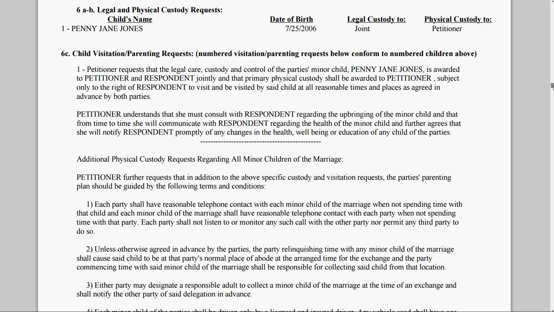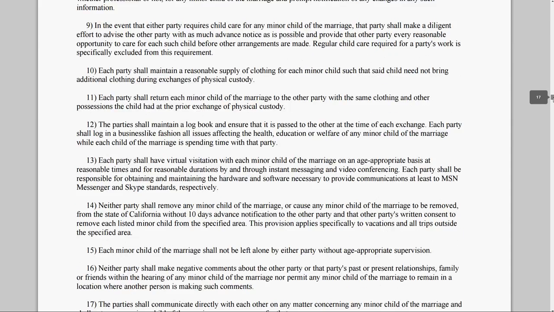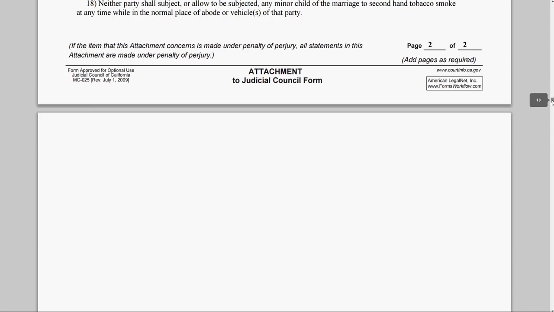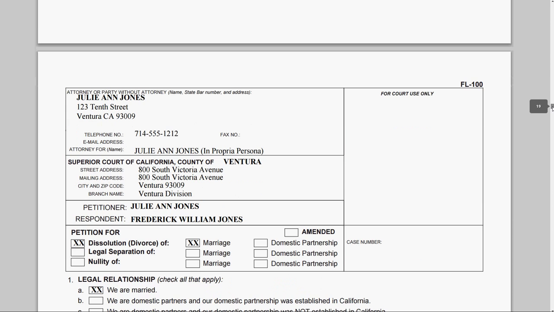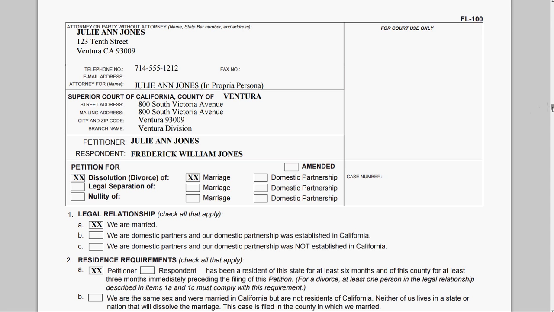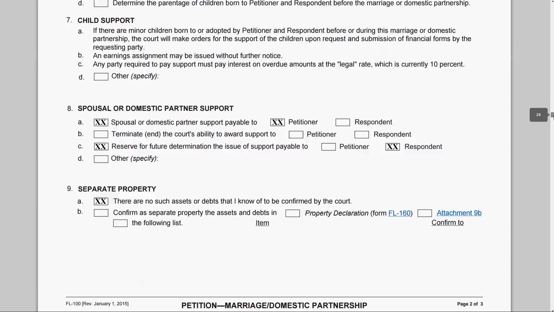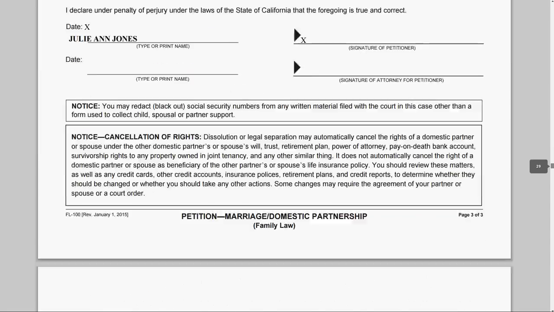The NetDivorce application is extremely powerful and feature-packed. If you have children in the marriage, you can build any visitation and or parenting plan you can possibly think of. The application contains somewhere around 80 common suggestions for parenting plan. In addition, there are 4 open options where Julie can add her own customized personal proposal for parenting plans. Very powerful. You can do anything you want in the NetDivorce application.